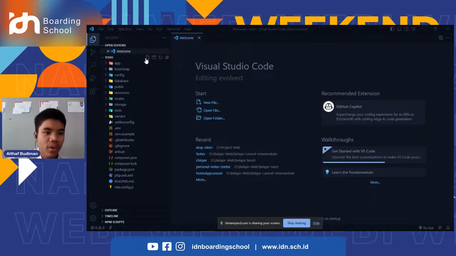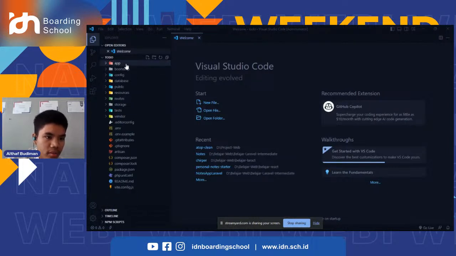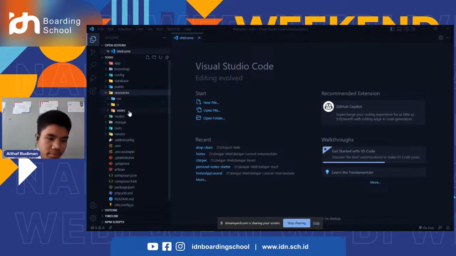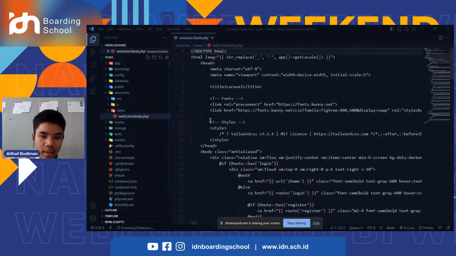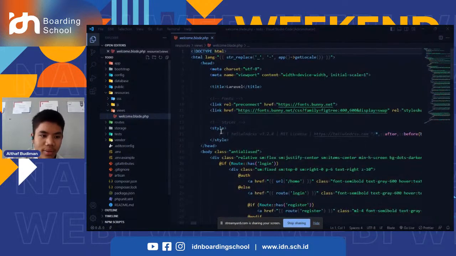So first, what we are going to do is create a view for the application, of course. So you can create your view in the resources folder here, and then there is views here, and it will have a default view from Laravel.